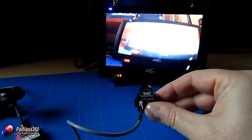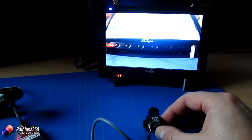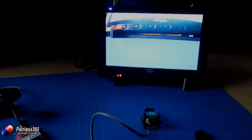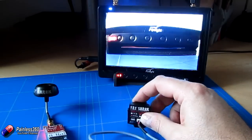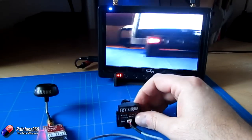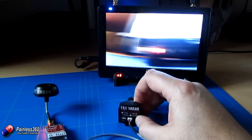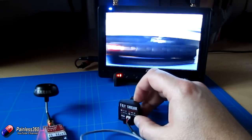The 600 TVL camera is very immediate — as you move the camera around the image appears instantly, very very quick, providing a good comparison for the 960. You can see as I flick it the image is pretty much there, so we're talking milliseconds of lag. Looking at the 960 and doing the same thing, it's a very similar experience. The difference between the 600 TVL and the 960 is small and almost imperceptible — almost certainly 20 milliseconds or less. It's very very quick for a camera with this amount of resolution.